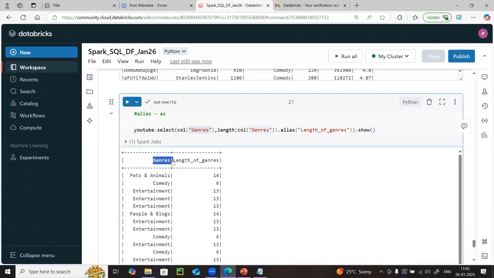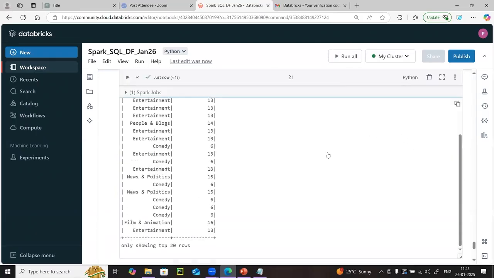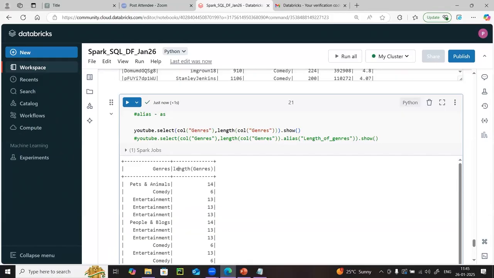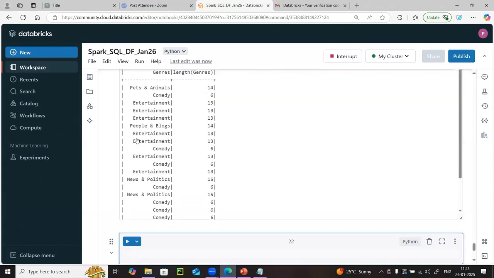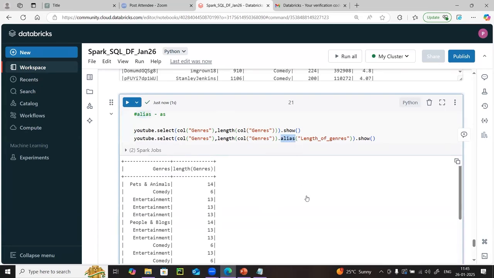So what happens? First, I take the genre column and then I'm trying to find the length of it. Now, in case I'm not creating an alias, how it will look, that also I'll show you. See, I'm not going to put an alias initially. Just close the select statement and run this. See, this is how the output will look, which will not be ideal when you are generating reports, right? So for that reason, we generally go with alias names. Instead of the as keyword, you will be writing alias.